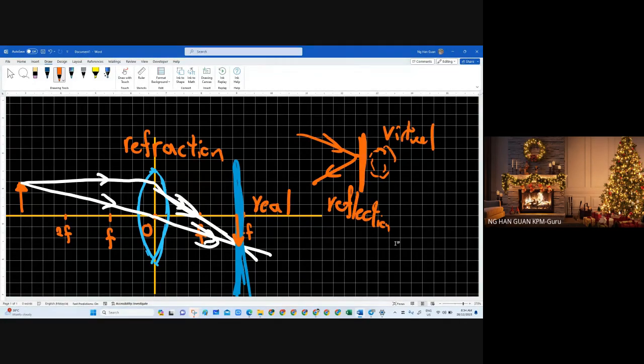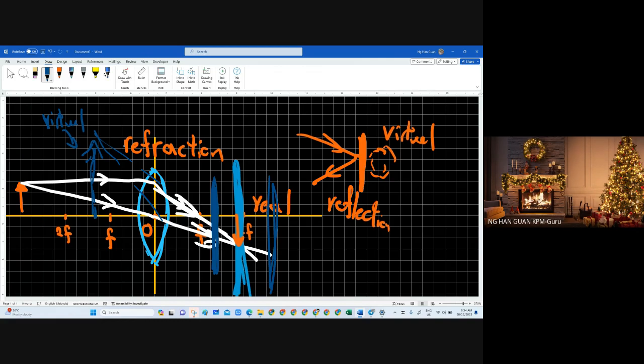After the mirror it is virtual. But for the lens, after the lens it is real, because the light penetrates through the lens. No matter where we put the screen, here or behind here, there will be light hitting the screen and forming the image. This is what we call a real image. But if the image appears before the lens, let's say the image appears here, this one we call a virtual image, because it's formed by virtual light, just because the light will be penetrated through the lens.